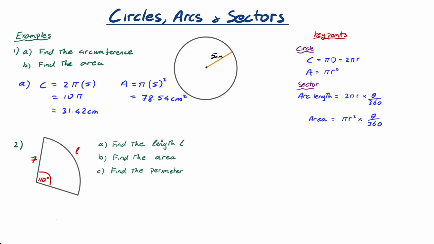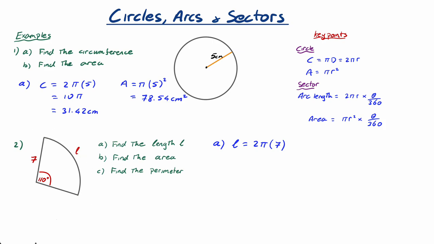Example 2, this is the thing I'm more looking at, guys. So the length L, I've called it L here, and often it's given L, but not always, is the arc length. It's the length of an arc of a circle. And the way we get it is this formula here. It's 2 pi r times theta over 360. Now that kind of makes sense, guys, if you think about it. 2 pi r, that is the 2 pi times 7. That is the circumference of this full circle. A sector is like a pizza slice.